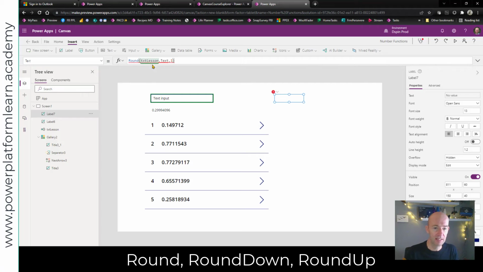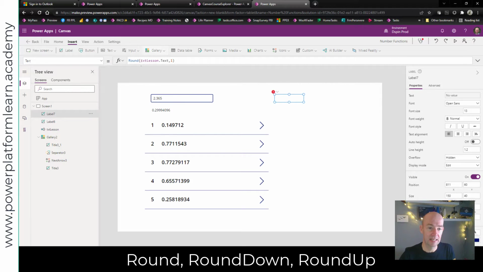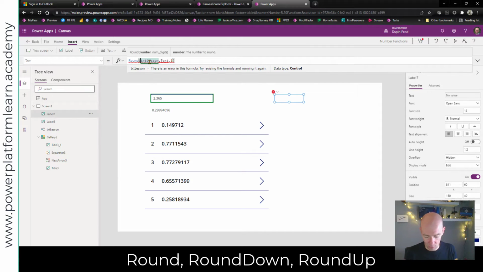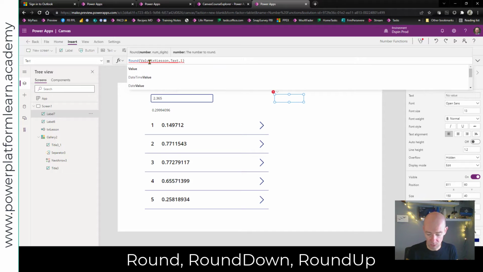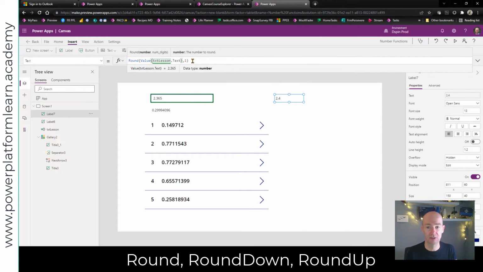In fact, looking at this, we've actually lost our text input. So I'm just going to pop this in here. And I'm going to say 2.365. That should be within some quotes there, because it's actually text. And that's the reason why this thing is failing here. So what we'll do is we're going to convert that into a value, and then we will do the rounding operation on that. So you can see it's actually rounded it to 2.4, and that's actually the correct value.